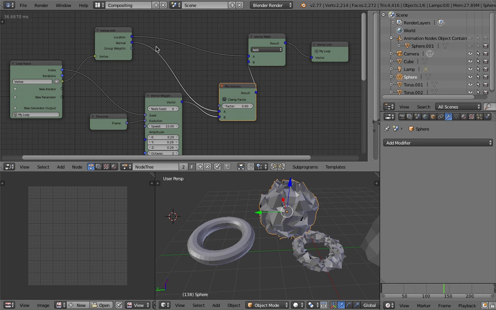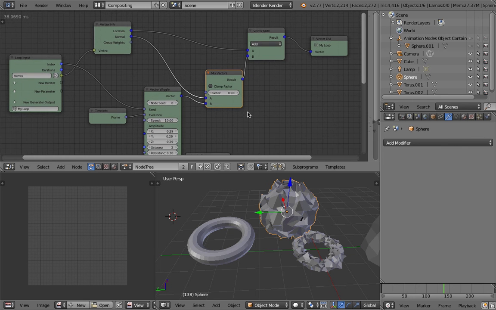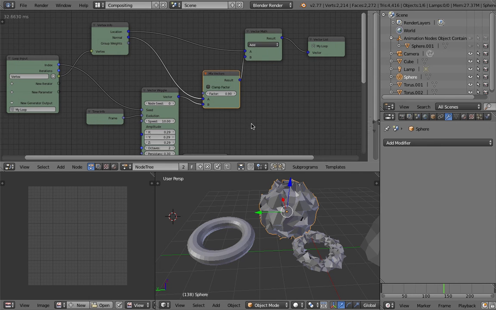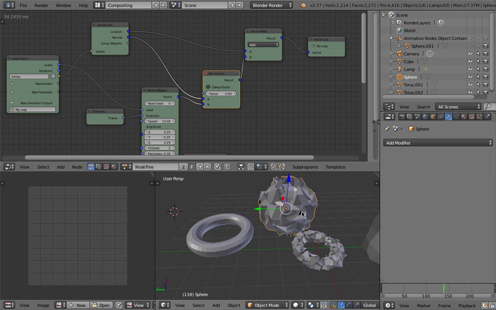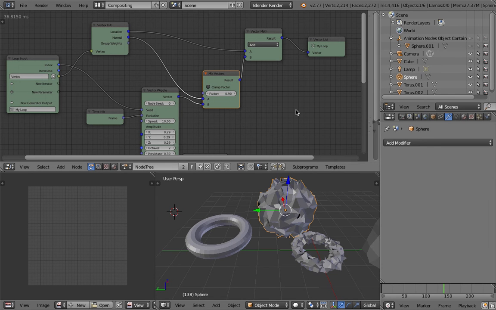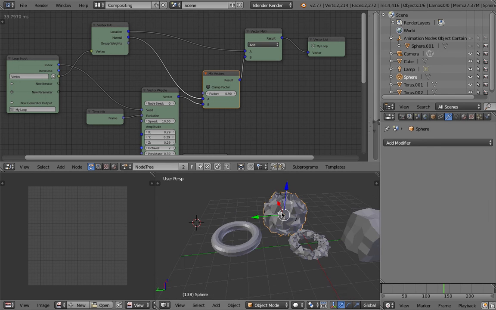We probably need to multiply the normal as well right there, but there are a lot of cool things you can do with normal and vector. If you're not super expert in math, you probably need to Google things like how to multiply the vector, how to get a vector to look at a certain point, or how to modify a vector in a certain way.